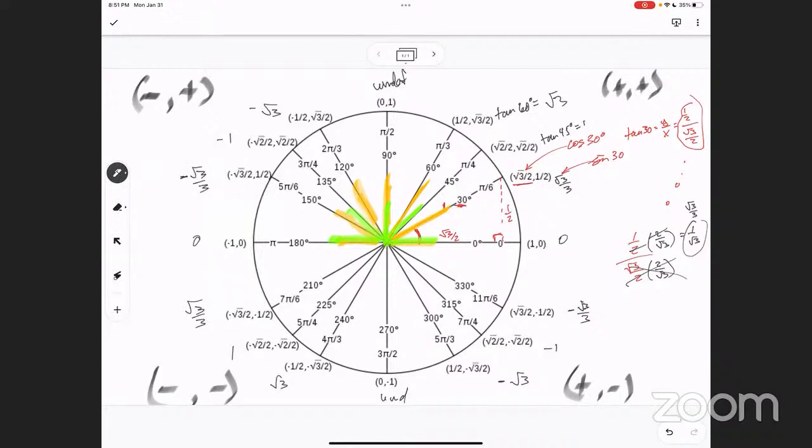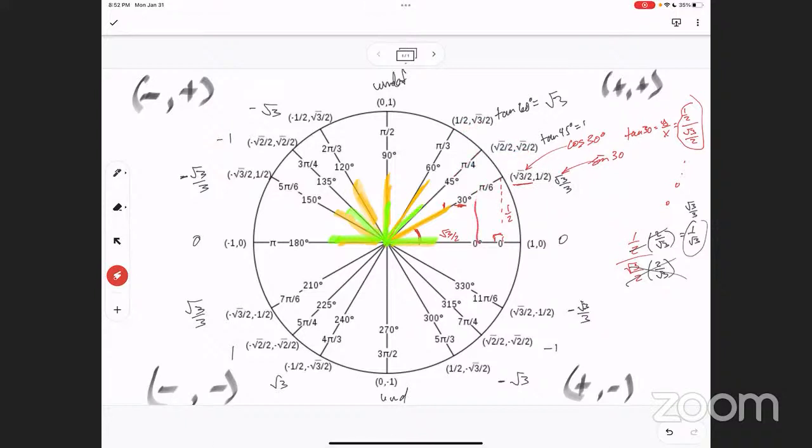So this is just a big cheat sheet basically, but all you really have to remember is this 30, 60, 90 triangle, and the bigger side is the X coordinate. So that goes there. Root 3 is bigger than 1. So root 3 over 2 is bigger than 1/2. So there's that, and there's that, and flip them for this. And that's just root 2 over 2.